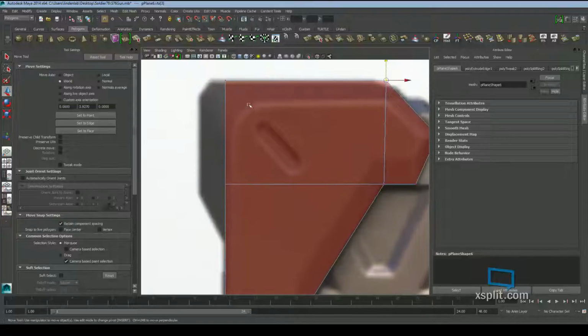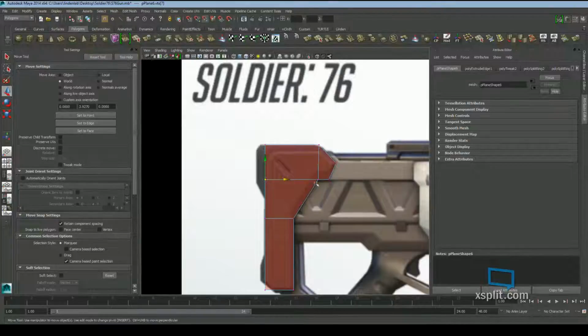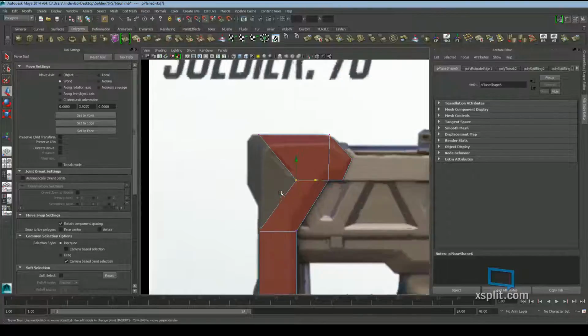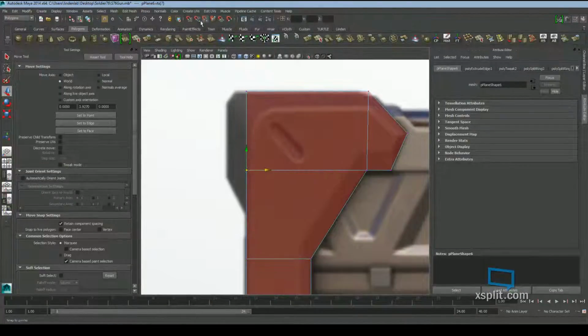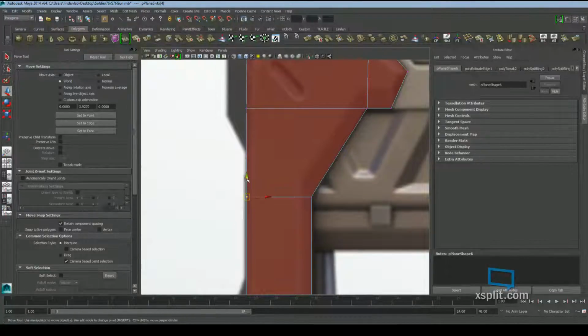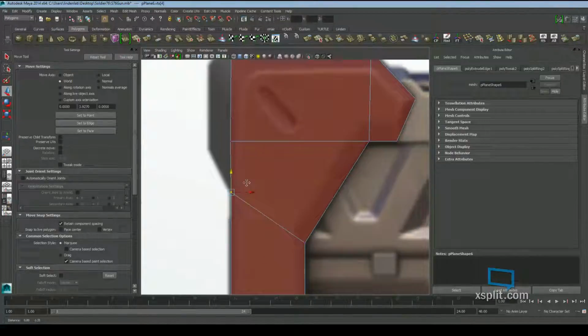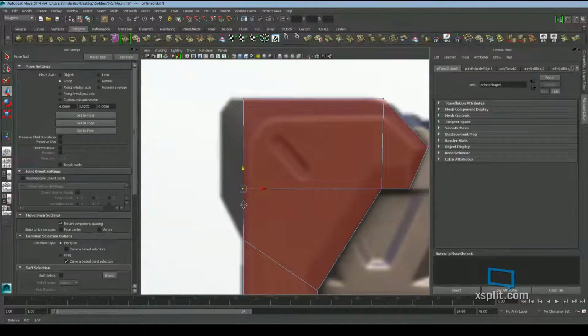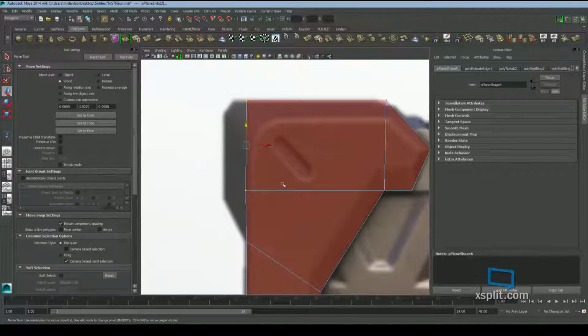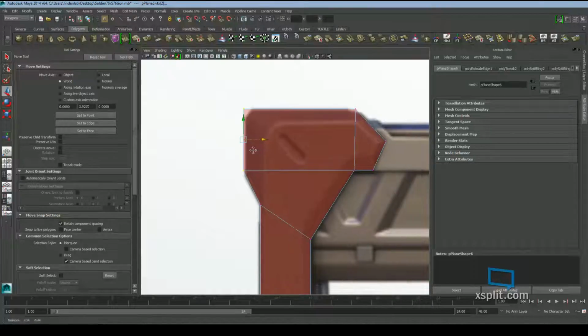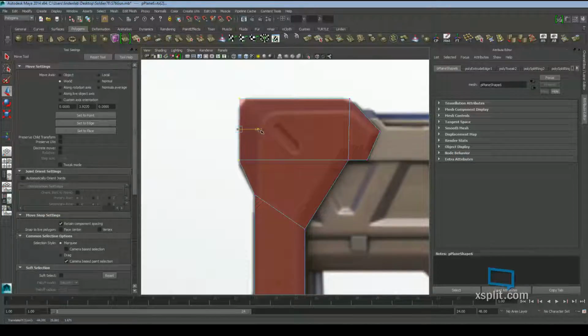Now, you'll notice if we try to move that point individually to this point right here, it's not going to work, because it's going to want to snap to the closest vertex point that it's aligning with. In this case, we're just going to turn off snap, and let's remove this point up to here. You'll notice I'm trying to work with as few points as possible. I try and maintain this rule constantly. The less verts you're working with and blocking out a shape, the better. It's just a bit more helpful when you're trying to create something basic.